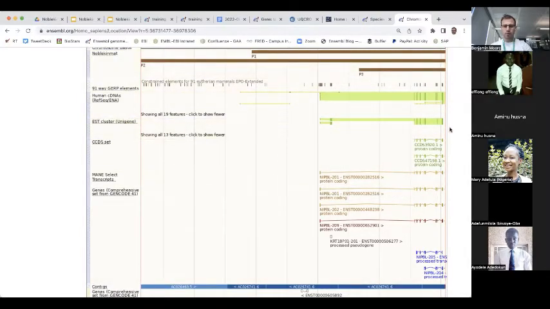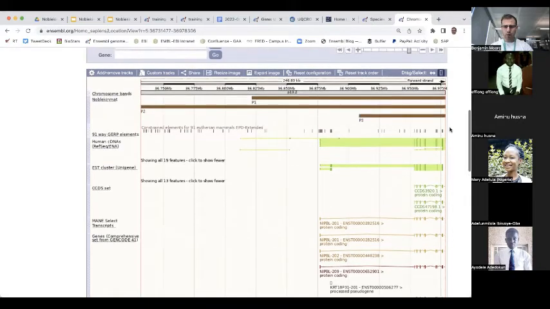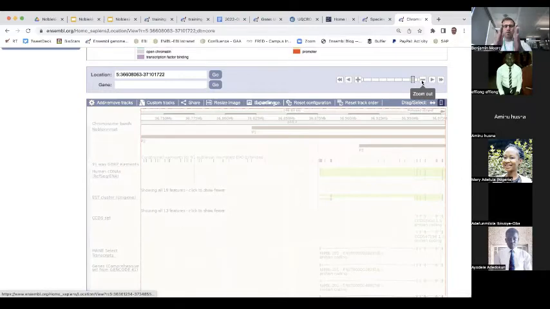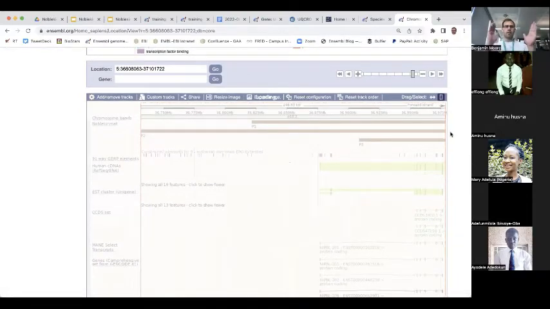So what I'm going to do is go up, and I'm just going to use this plus and minus icon here to zoom out. If I click on the minus icon, I'm just going to zoom out a little bit more so that I can actually see the boundaries of my deletions. The page is just reloading for a minute.